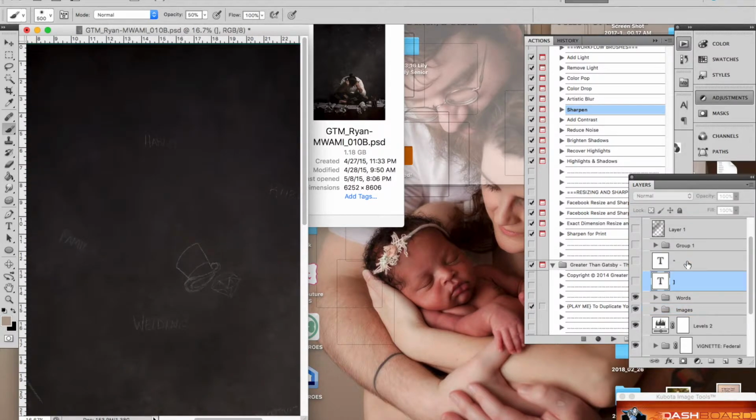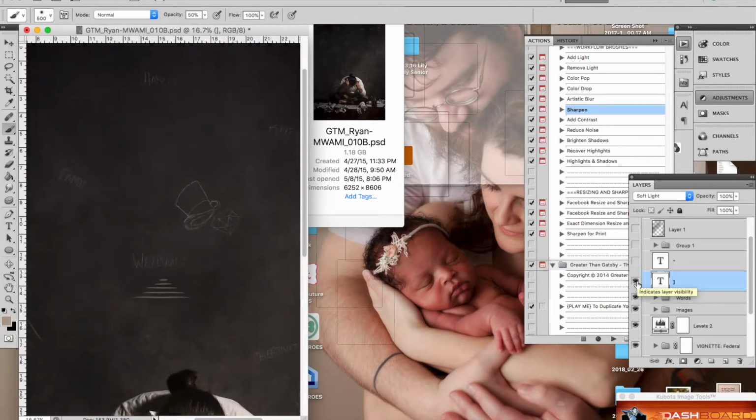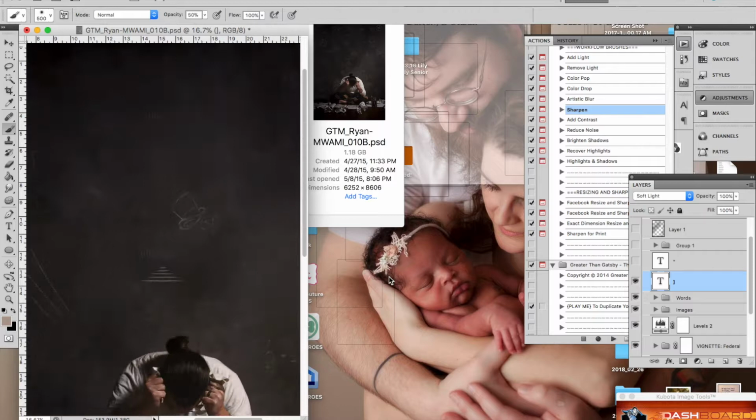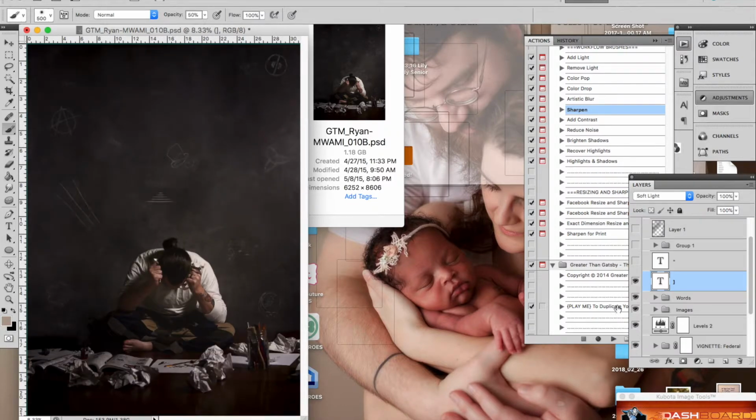You'll see there's a couple of punctuation marks, and basically what these are is those fonts that turn letters into pictures. I just wanted to add some more embellishments to the image. So I have a couple of those here, and then I went through and I created more images and doodles, just to fill the space in. I wanted it to be full of imagery.